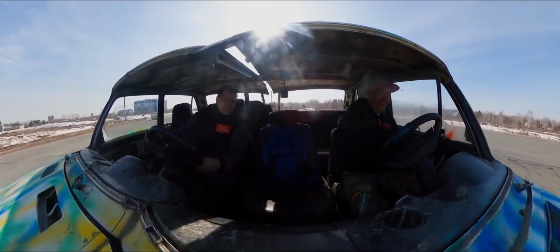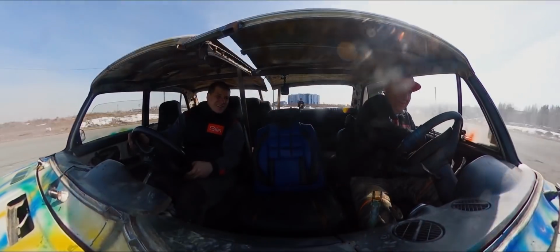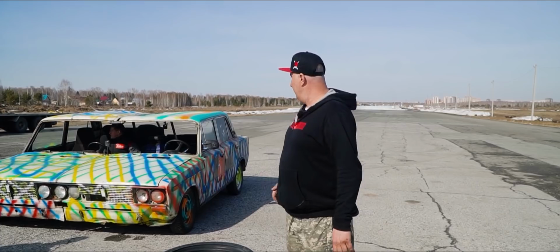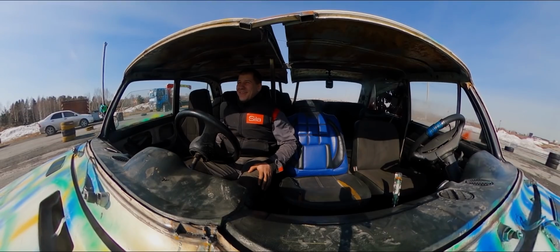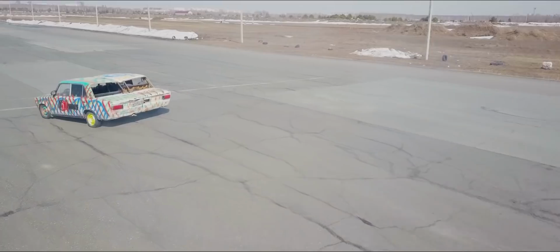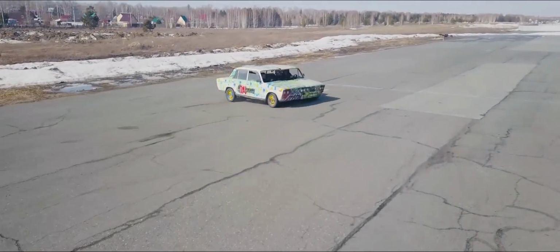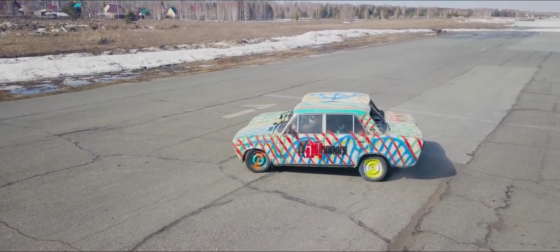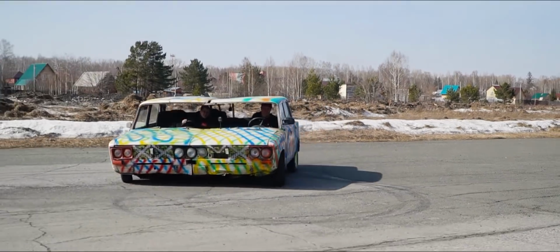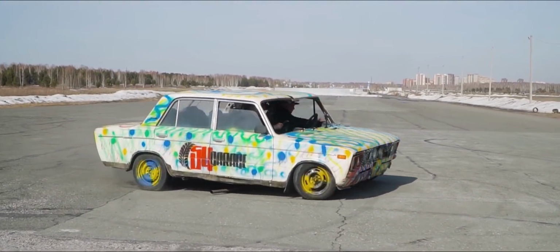So we just had some fun, did some spinny stuff, and it was quite a riot, with each of us controlling the wheel on our respective side. So that's the left for who's on the left. I wouldn't say Vlad is sitting on the right though. More like somewhere in the middle. But he's definitely on right wheel duty. So when the car is carrying a bit of speed, one of us can use the brake, the car immediately snaps and spins out. You need to be quick to change gear. But in any case, this is a brilliant machine when it comes to doing a 180, and even a full 360, whatever.